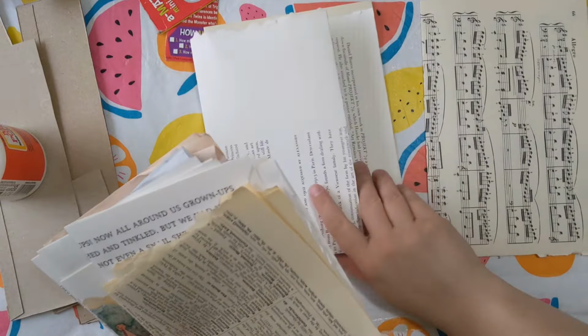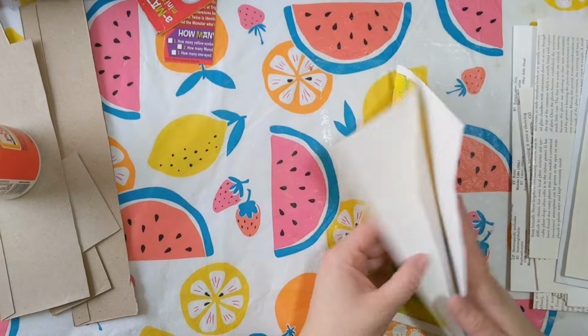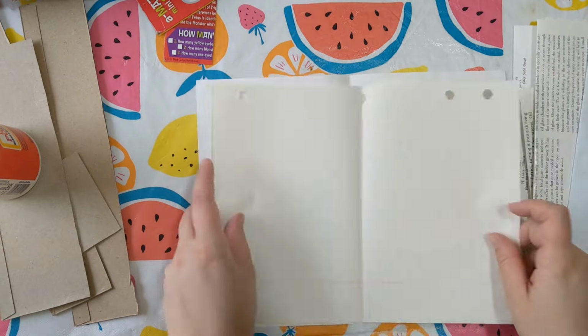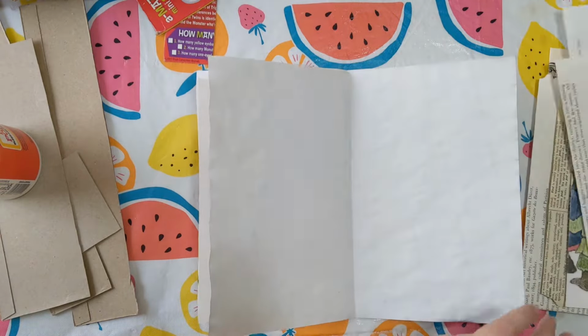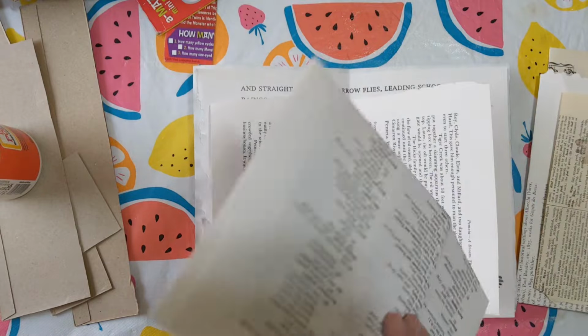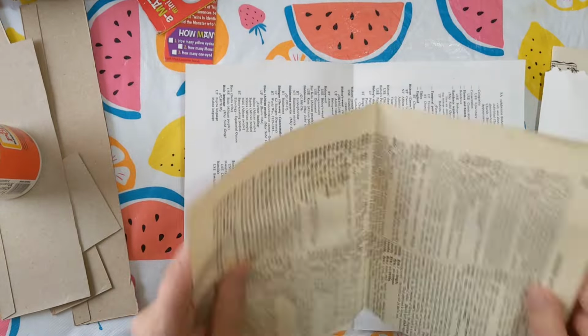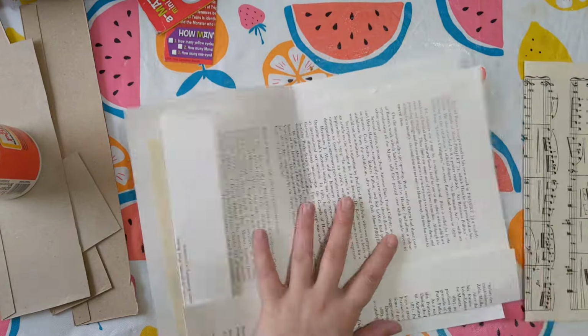Moving on now, I'm just going to take that stack of papers that I had and I am going to divvy them out into three groups of 10. And then when they are all divvied out, you make the signatures. And this is just a really quick view of what that looks like. So you're just going to basically lay them on top of each other with the folds in the center. And that's how you make the signature.